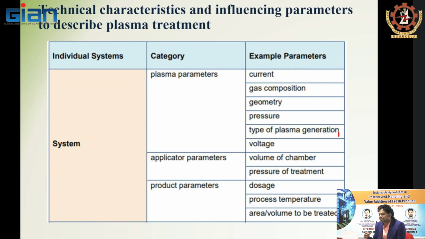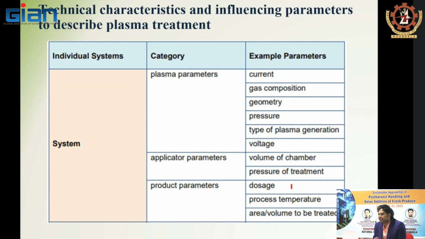And then the type of plasma generation, as I said, either corona discharge plasma or a parallel plate dielectric barrier discharge plasma. So there are different types of plasma based on the arrangement of electrodes and the voltage applied. And if you see applicator, usually we generate a small portion of plasma that takes a lot of energy. If you want to make a large quantity of plasma, we need a higher voltage power supply, and we need more sophisticated equipment like a closed chamber, pressurized chamber, so pressure treatment. So these kinds of applicators are needed for higher production of plasma.